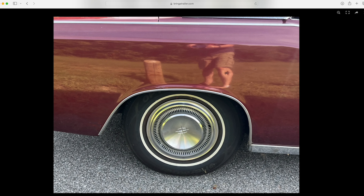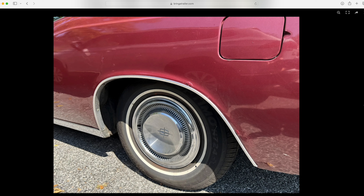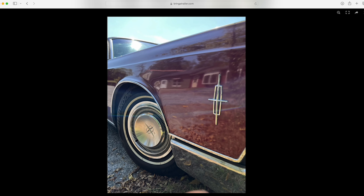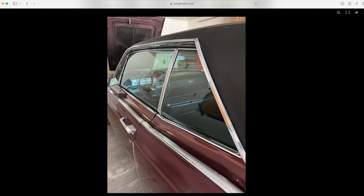I'm not worried about that. These cars in driver condition — I definitely like them this way. You will see a little bit of bubbling here and there, and any competent body shop can handle that. If it were all rusted out with a lot of chunky rust, that's when you'd start to suspect how much rust is underneath the car. But from what I see in these photos, it looks very, very nice.